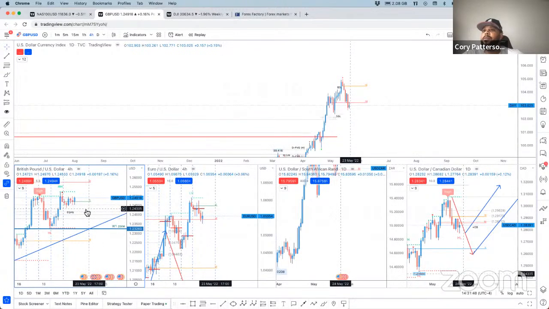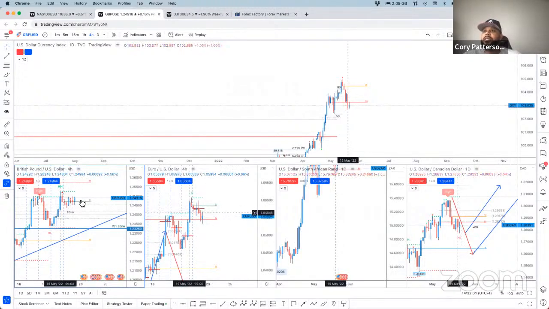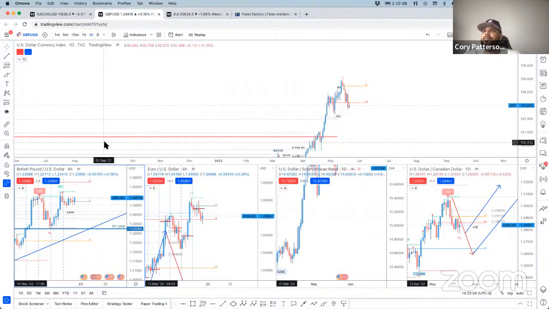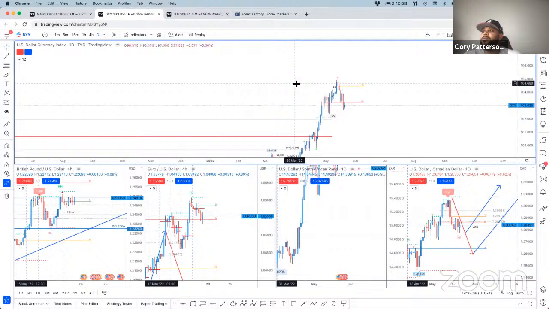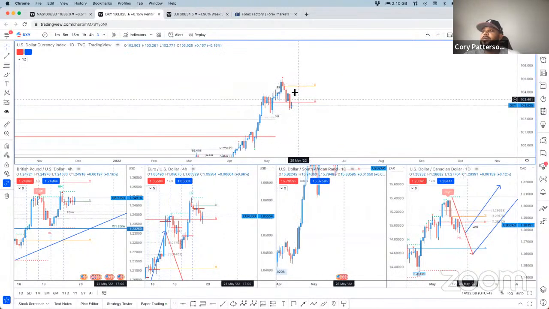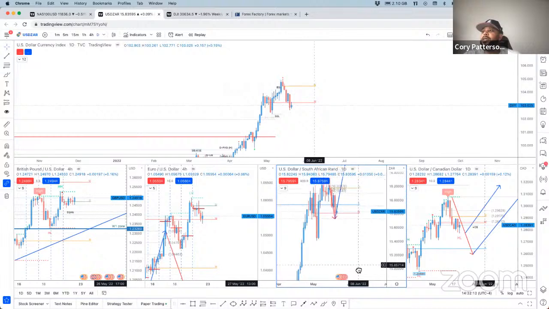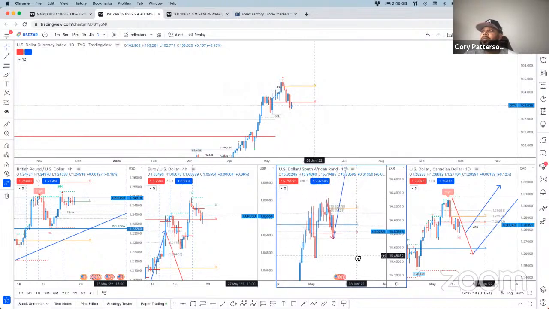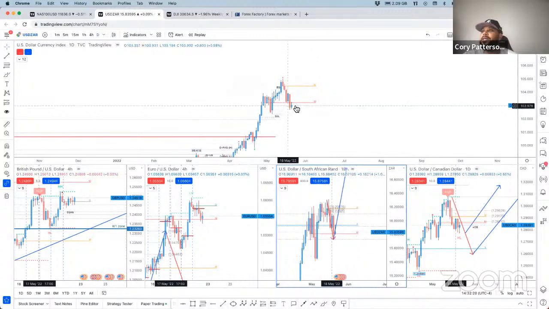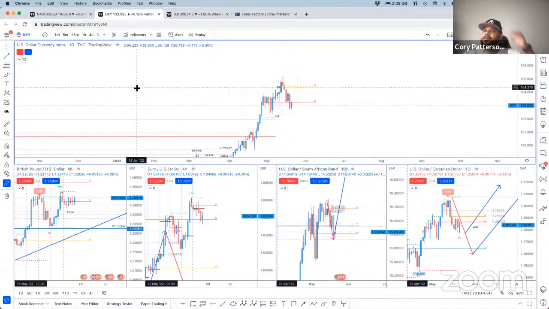So I would probably look for this to either keep pushing up to like the monthly and maybe keep pushing back up into this little point of control area right here on EU. But this looks like it's gonna kind of range. So I'm not really gonna touch those too much, GU and EU. But if I see anything on this, I'll drop it in the chat. But I think it's just gonna range a little bit, especially until we get Powell speaking.